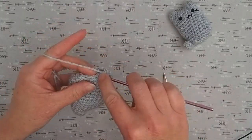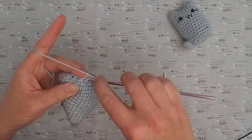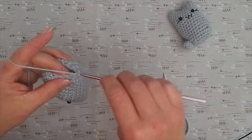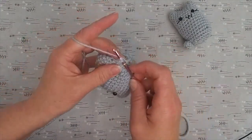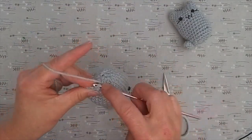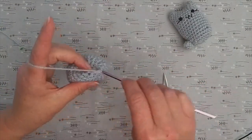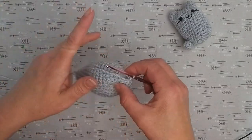So I'm going to carry on, just two double crochets together. Now this is where it starts to get a bit more fiddly. This is where it's important that you keep it tight. So two together, pull it tight, make sure I'm staying where I'm meant to for this, two together, pulling it tight. Nearly there, so maybe a couple more.